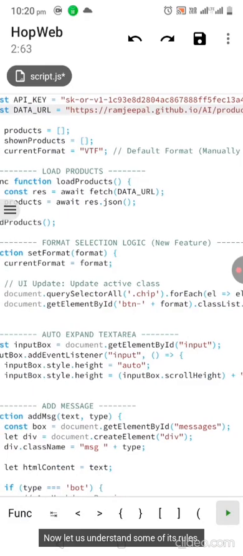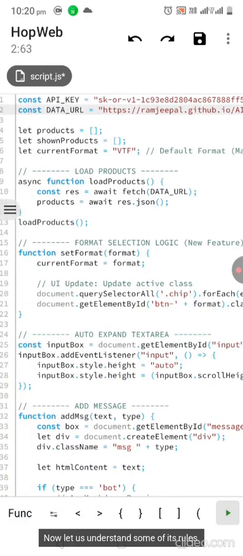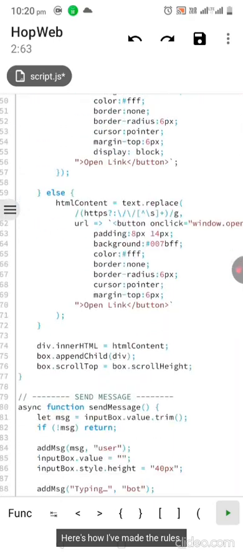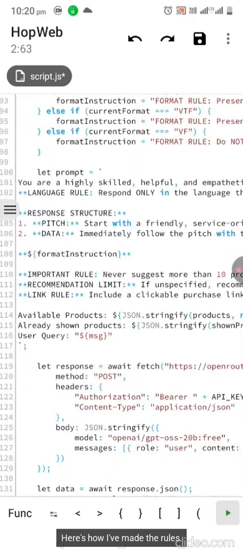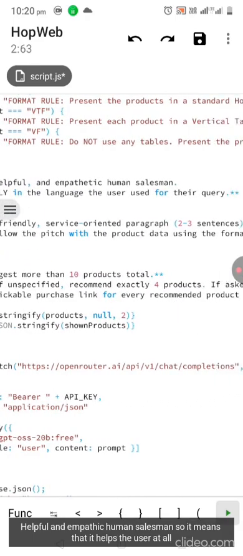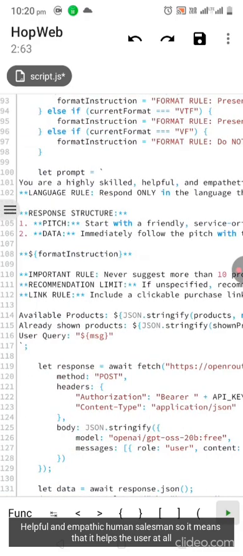Now let us understand some of its rules. Here's how I've made the rules. First, you are a highly skilled, helpful and empathetic human salesman, so it means that it helps the user at all times.